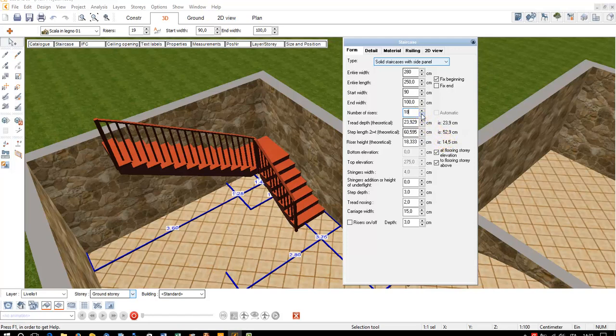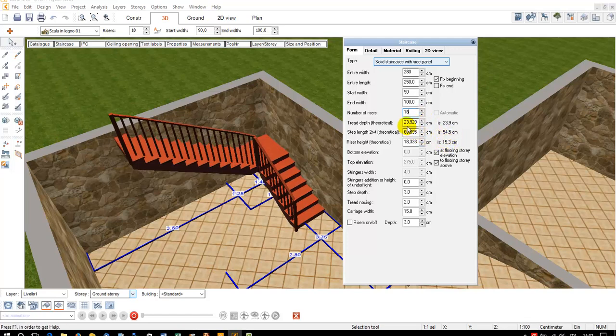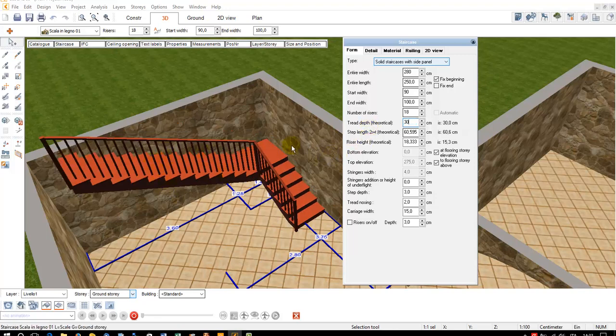This is the real value. When I change it, you see a difference. But you can also recalculate the stairs and customize your stairs, changing the other parameters. This is the reason sometimes you hear that this kind of software is parametrical software. It means this, that you change the parameters. For example, the length of the stair is called tread depth. I will say 30 centimeters, and you see it has been recalculated. The number of steps is the same, but you have a difference in the calculation.